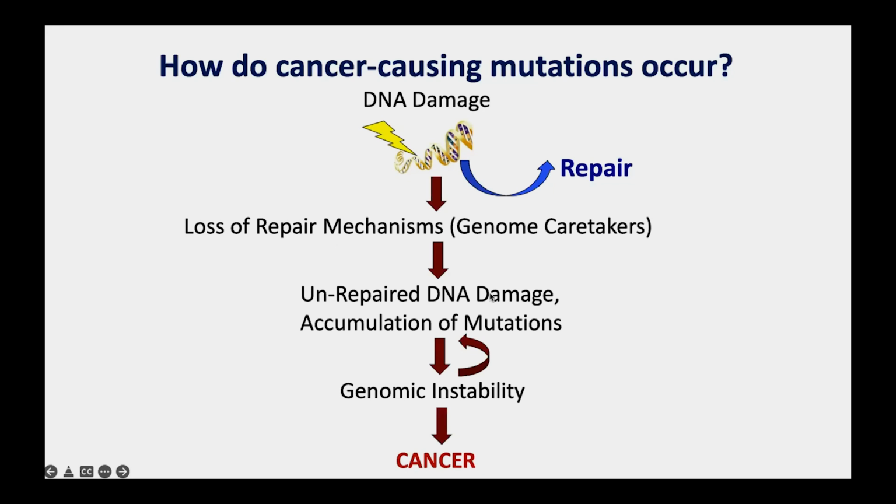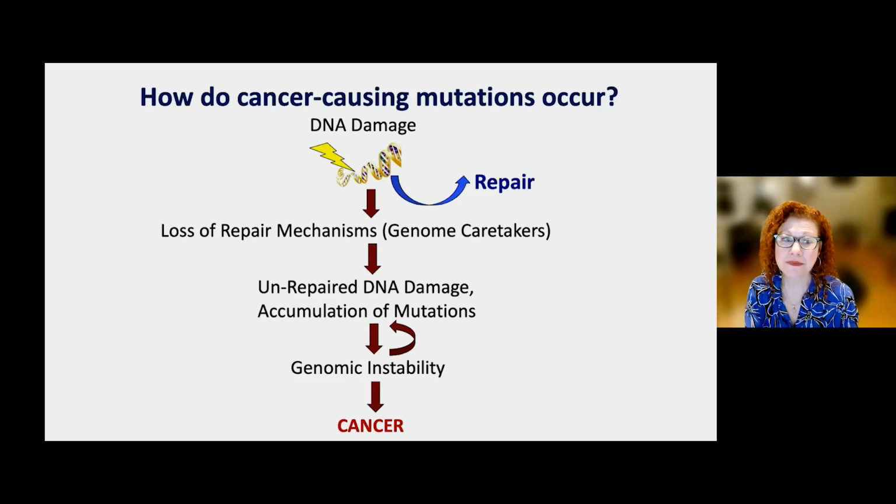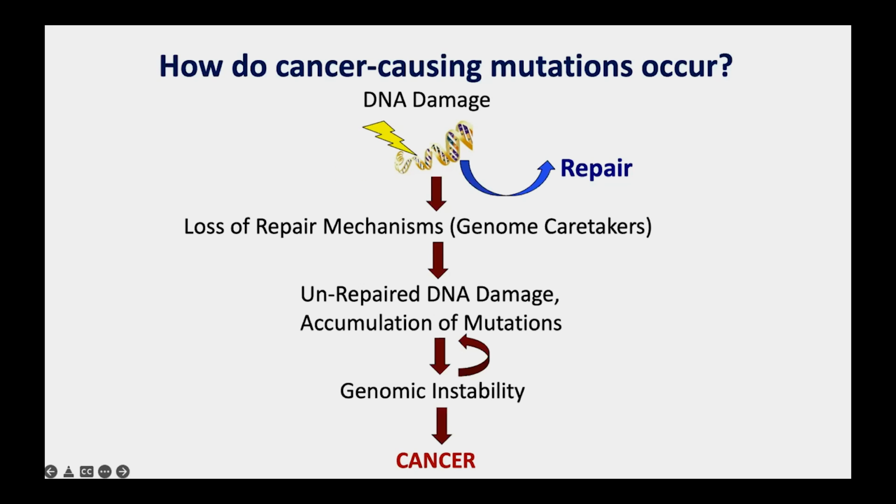So I'll just comment that the vast majority of our genome is called non-coding. The actual component of our genome that is encoded by genes is only 2%. So 98% of the genome is doing other things. It's kind of regulating, turning on and off the genes, and does other things that we're still learning about. But it also can absorb some of the DNA damage without causing problems. But the more damage that accumulates, the more likelihood that you'll have damage causing mutations in these cancer-causing genes, and then cancer results.